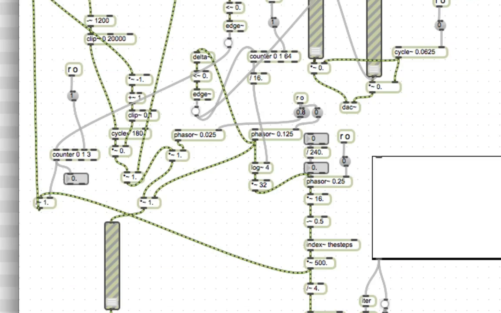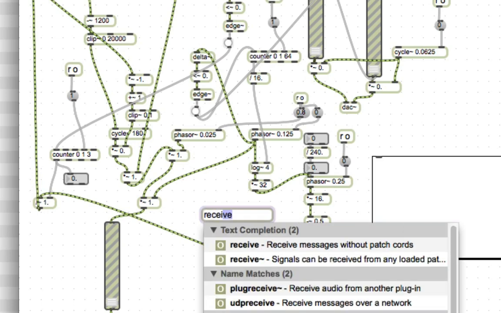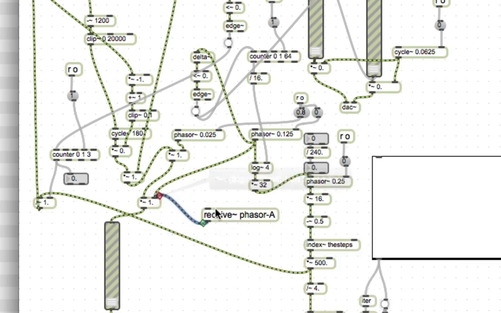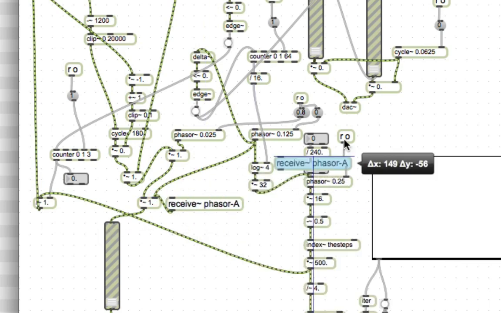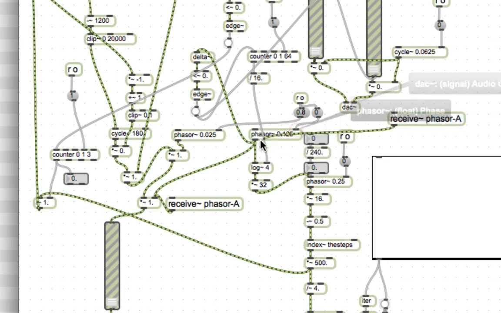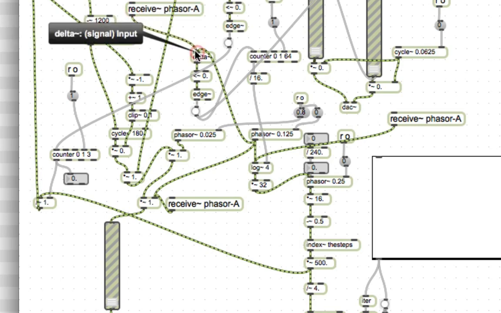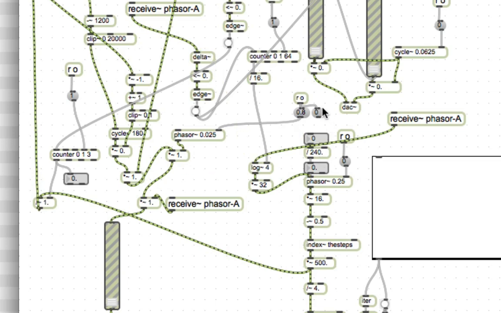And now everywhere I saw this phaser connected, down here to this log, up here to this delta, down here to this ×1, I just do receive tilde phaser A. So I can go like this, and also like this, and again like this. Then I think I can completely delete this phaser. Gone. And this guy as well, and move this over like this.